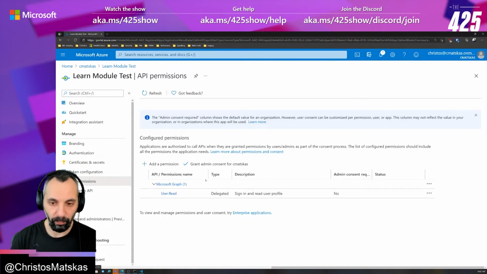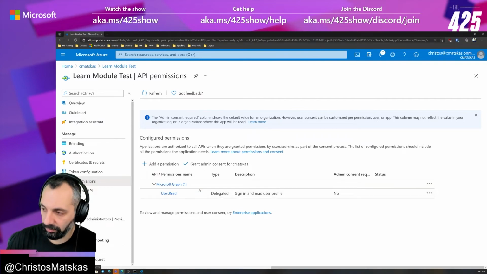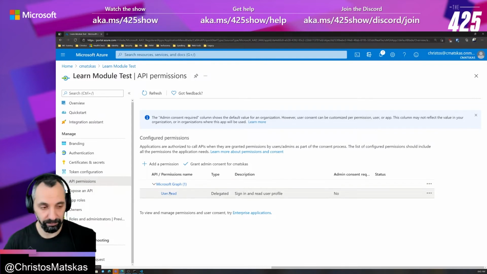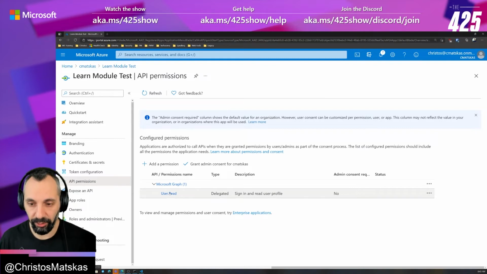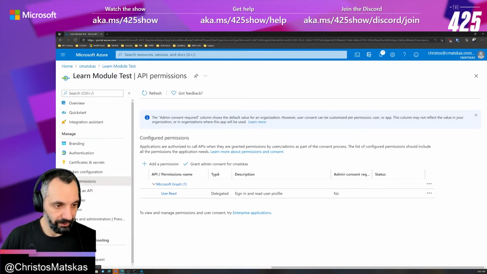API permissions. Now we have just created a front end. Well, it will have API permissions, so you can add more permissions here if you want to. By default, we have the user.read, which is part of the graph. And this is where you get information about the current user if you were to call the me endpoint. But by default, we support OpenID, profile, and offline, which means that we also provide you with a refresh token.